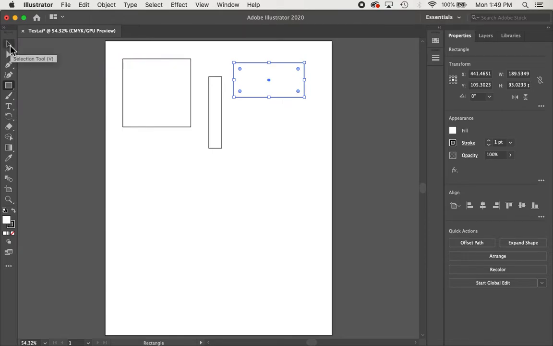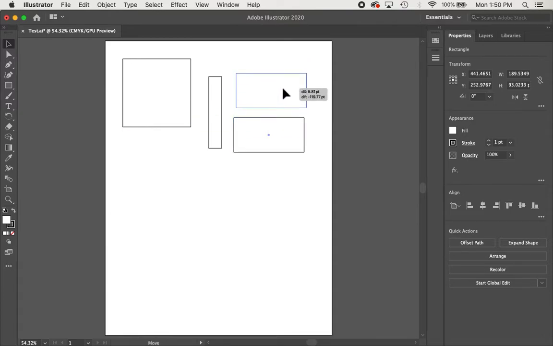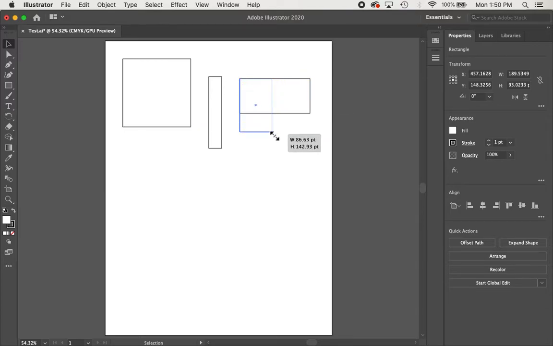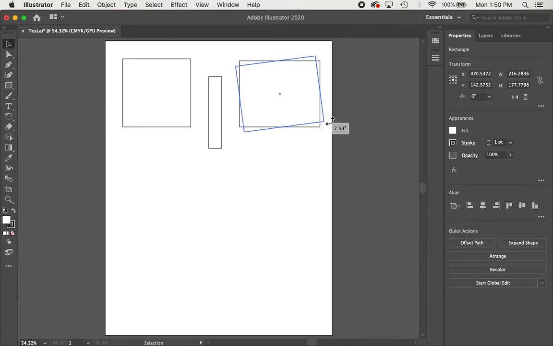To move things, which you'll eventually need to do, you're going to go back to the selection tool. So that is the very first tool up top. The keyboard shortcut is the letter V. That is one that you'll want to memorize. This tool you'll use more than any other tool. So if you click on the interior of a shape, you can move it around. If you click and hover over the white boxes, you can click and drag to resize. If you hover over the corners, you can rotate.